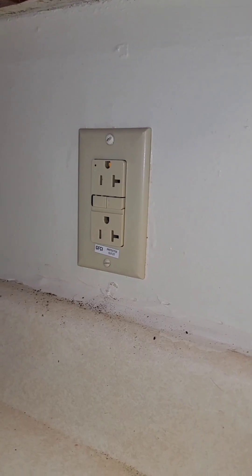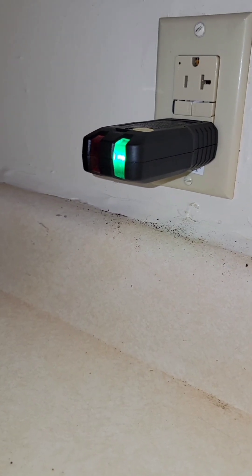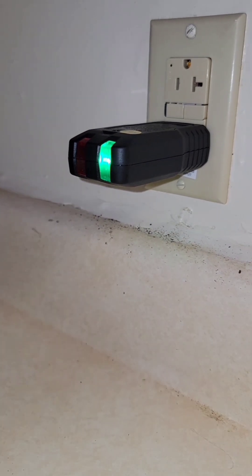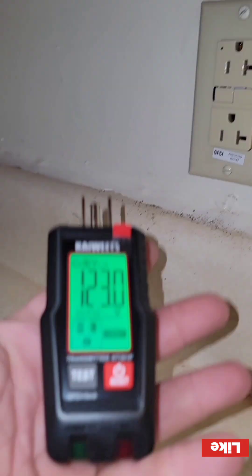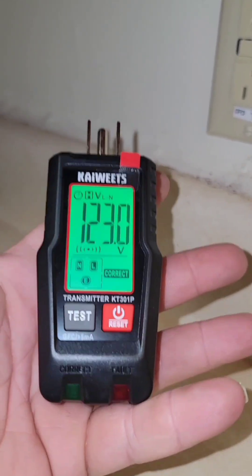All I got to do is turn it on and plug it in. The green wiring indicator's already lit up, letting me know that it is wired correctly. But since it does hold memory, I'm going to pull it out and view the LCD screen. This allows me to verify that the line voltage and the wiring and the prong blocks and all that stuff is correct, because it says 'correct.'